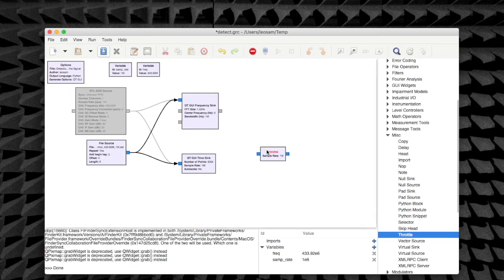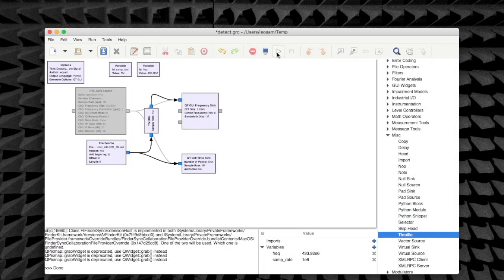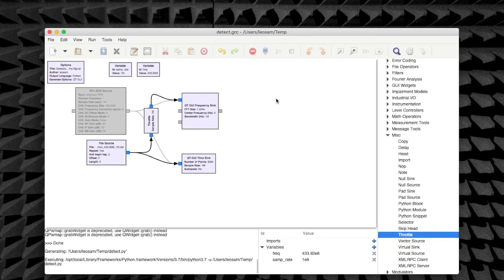So it's usually useful if you only have software elements to go select in the miscellaneous section the throttle block, and then add it here in between either of these connectors. I'm going to add it between the one that is going from the file source to the frequency sink. I can rotate it using the left or right arrows such that it looks a little bit better. And if I double click it, you can see that it's already configured to the sample rate, so it will work at the exact sample rate that we have configured before. Now if we run it, we shall have something that looks roughly like what we had before.